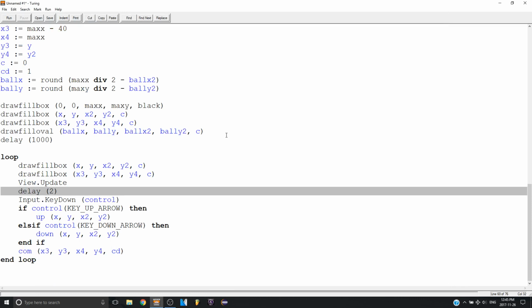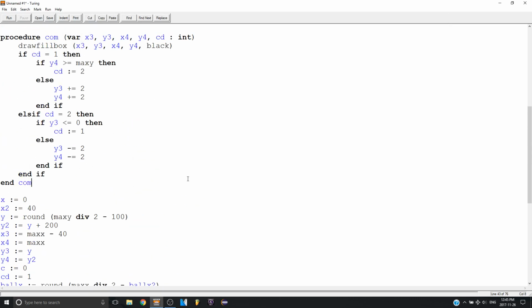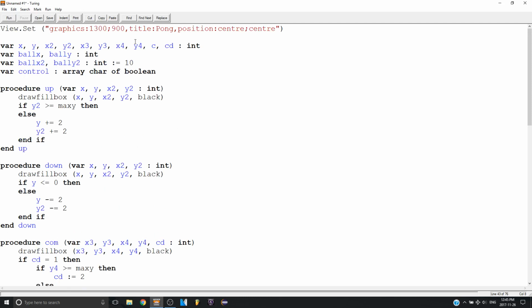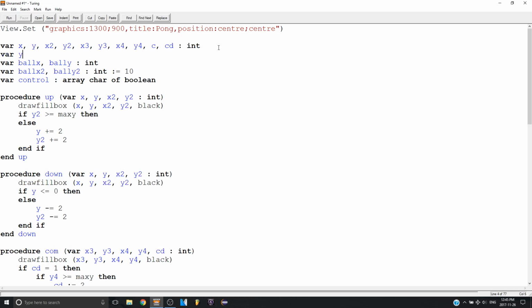Okay, so now, this is going to be exciting. We're going to do the ball movement, which means I'm going to need more variables. So these variables are going to be like the X direction and the Y direction. Again, the same thing as the computer direction. You can make these booleans if you want. So you know what? I'm actually going to do that. I'm going to make them booleans. I'll do XD and then YD equals boolean, which equals true. So I'm going to do that.